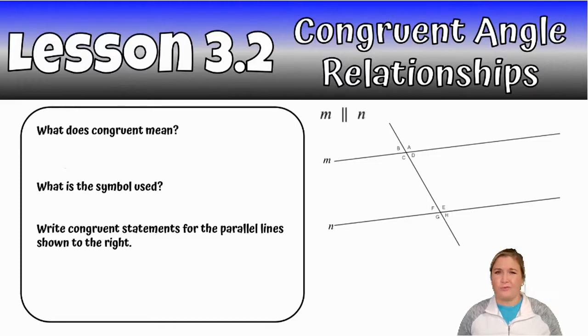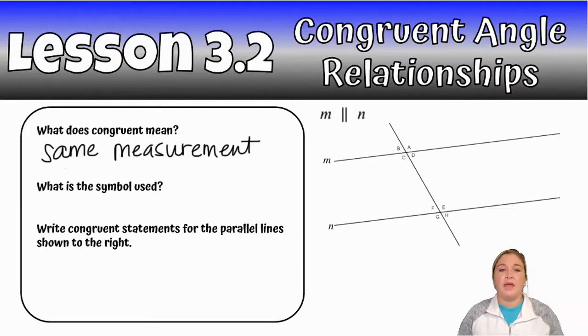All right, so let's talk about first, what does congruent mean? Well, you might recall that congruent means same size and same shape. Well, we don't have shapes here. We just have angles that we're going to be talking about. So congruent in this instance is going to be the same measurement. And the symbol that we use for congruent is the equal sign with a little squiggle on top. So when I talk about the same measurement, I'm saying that the angles are going to be the same or equal. So remember that in math, same is equal. We're going to write a few congruent statements for the angles to the right here.